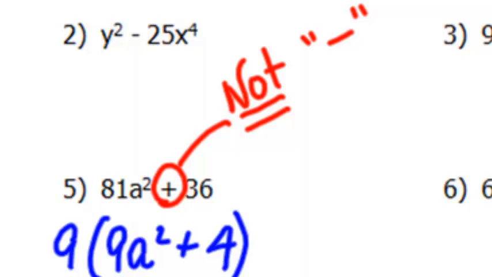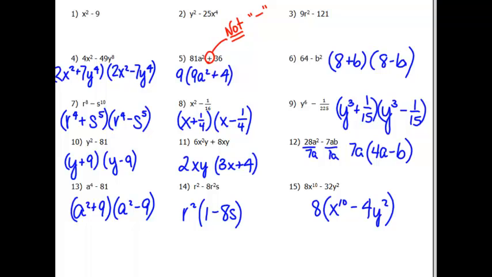Number 5, don't get tricked. You have to be mindful when you are factoring, or really doing any kind of math. That is not a difference, therefore it's not the difference of two perfect squares. Nevertheless, we still need to factor it. Just because it's not the difference of two perfect squares, we still factor the problem. Moving along, the next one that was a little bit of an anomaly, shall we say, is number 11. That was not a difference of two perfect squares, it's just GCF.